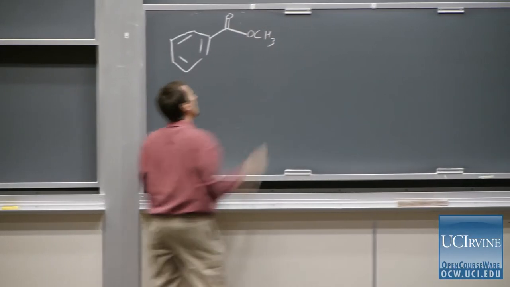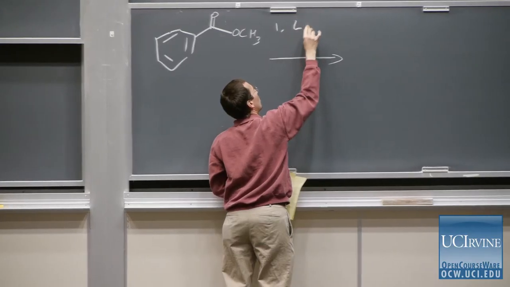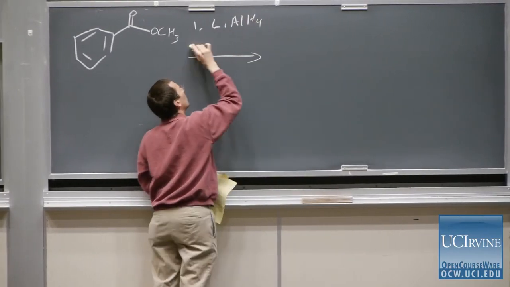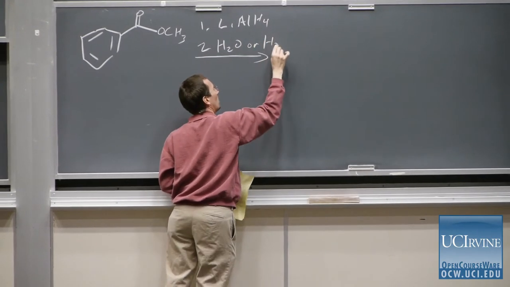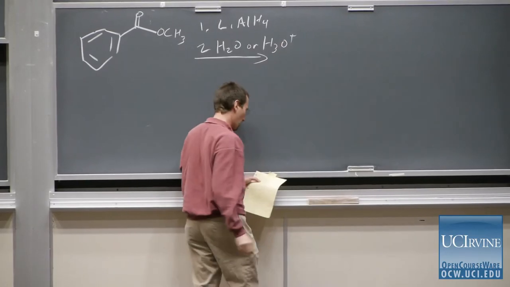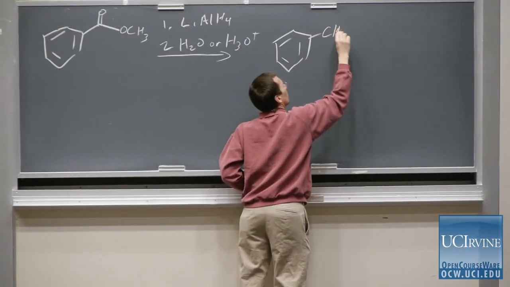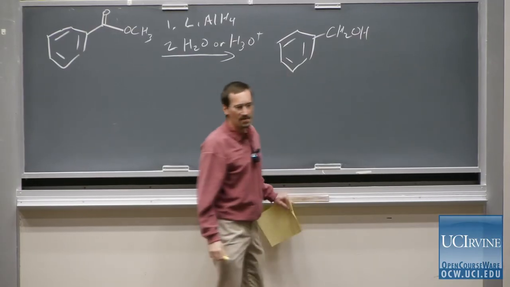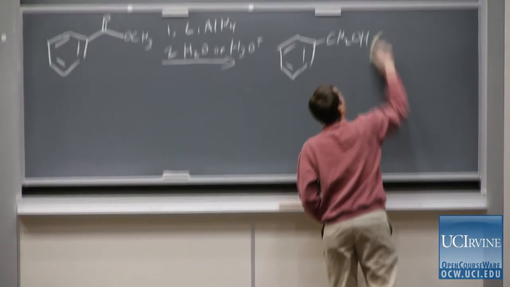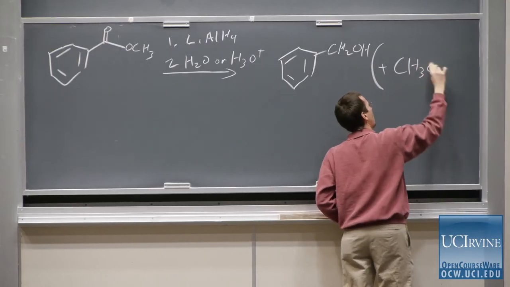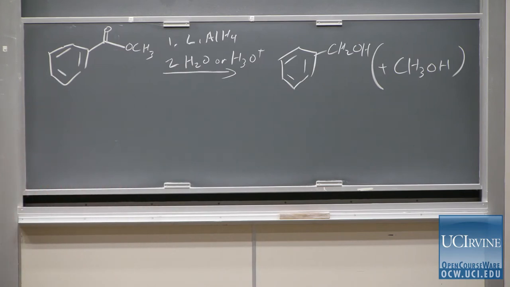In other words, if we take an ester like methyl benzoate, the one I wrote in the previous class, and we treat it with lithium aluminum hydride, and then carry out an aqueous workup with water, as your textbook writes, or H3O+, aqueous acid like HCl in water, the product of the reaction is benzyl alcohol. Organic chemists are often really bad about writing small molecules and byproducts of reactions. So I'll remind us, of course, the other product of this reaction is methanol, and if I were thinking about a synthesis, maybe I wouldn't write it.